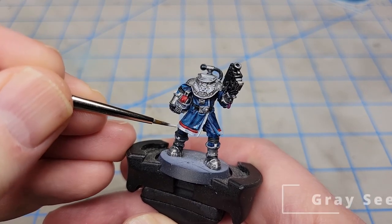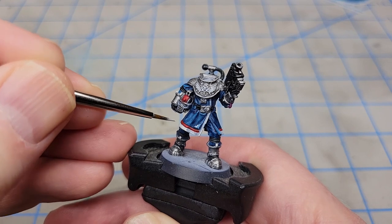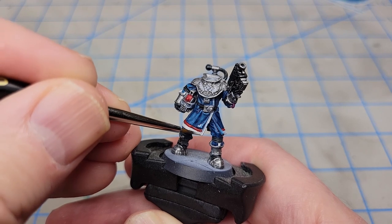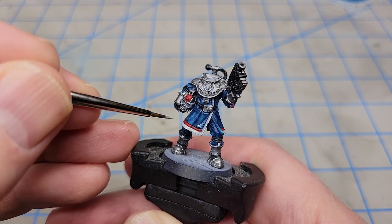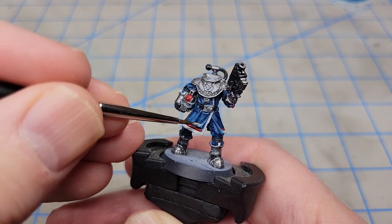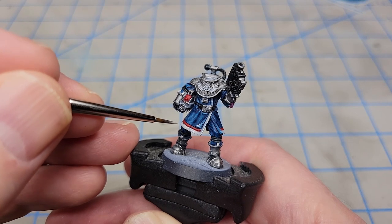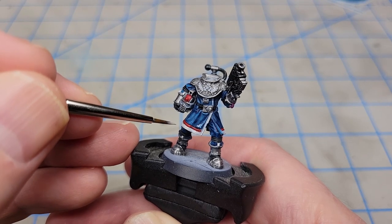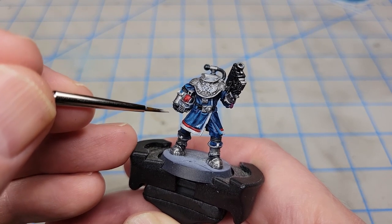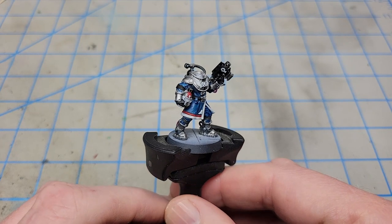Now using Grey Seer, I'm going to go back and all of these details that should be white, I'm going to overcoat them one more time. In any areas where I've gotten other colors over onto the white, that'll just cover it up. Like on that eagle right there, I'll cover that up. And this is also the point as I go through that if I see any areas that I missed or any mistakes, I just kind of go back and forth between the colors to correct all of them. So here you can see how it looks with all the base colors painted in.